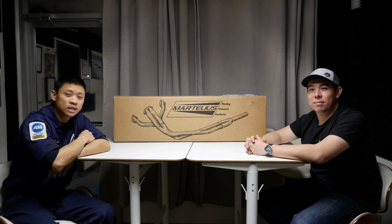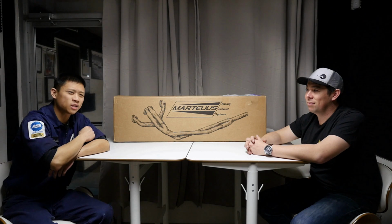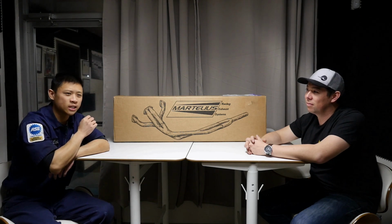So I just got back from the road test after installing the resonated mid-pipe. I definitely like this option a lot more. I feel it sounds better. It's much more subdued, but the sound is better on the resonated version.